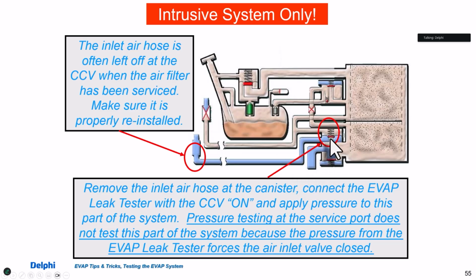So in your diagnosis of Toyota, look at your FTP. If the car's been sitting overnight, chances are that thing is going to be in a vacuum. If it's been exposed to the heat and it's warm, then it's going to be in a pressure. If it's running, it may not, because it's going to be purging through here and drawing in fresh air. And when you fill up the system, it blows this out and forces the air out of here. So, little trick on that one.